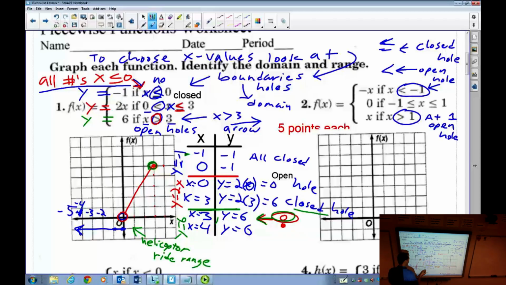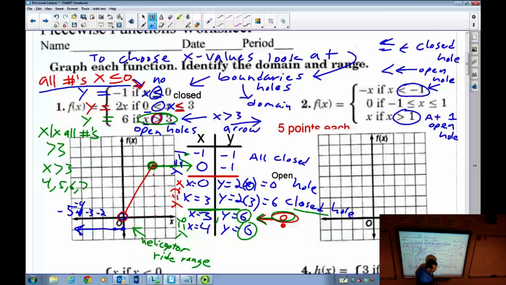Excellent. Okay, so now we're going to go over to 4, 6. So over 4: 1, 2, 3, 4, up 6. There it is. And then it says that x is greater than 3. And so that means x such that x is all numbers greater than 3. Like, what's a value greater than 3? Well, 4, and 5, and 6, and 7, and so forth. So we're going to draw a line going to the right now, and all of them have the y value of 6. Okay, excellent. So there is number 1.